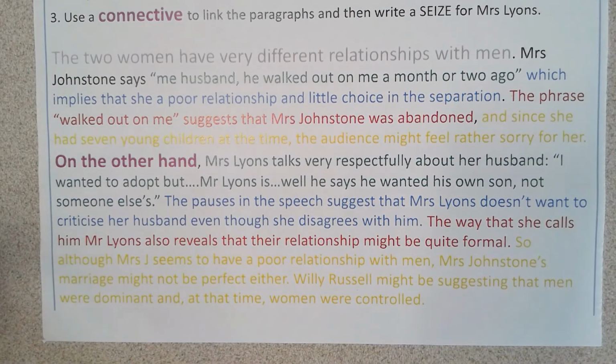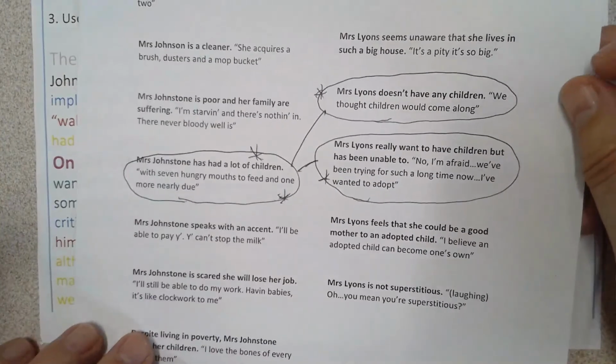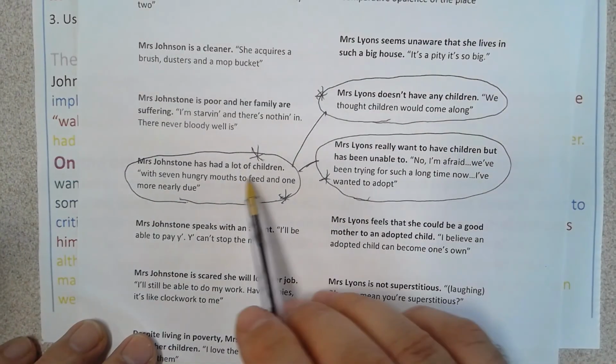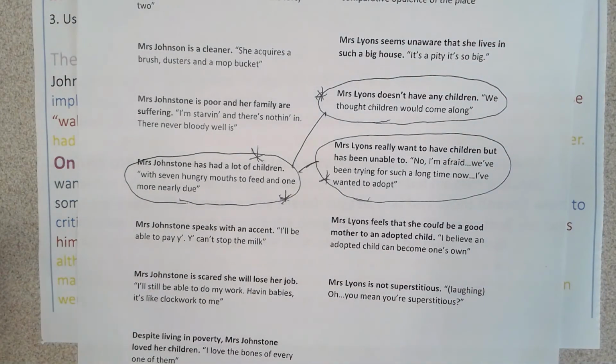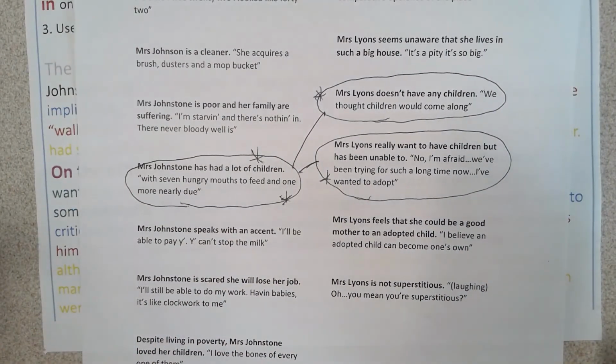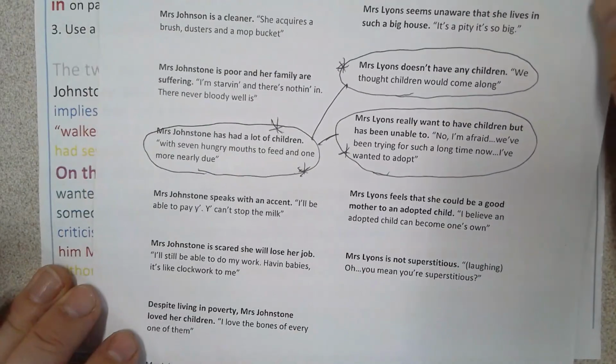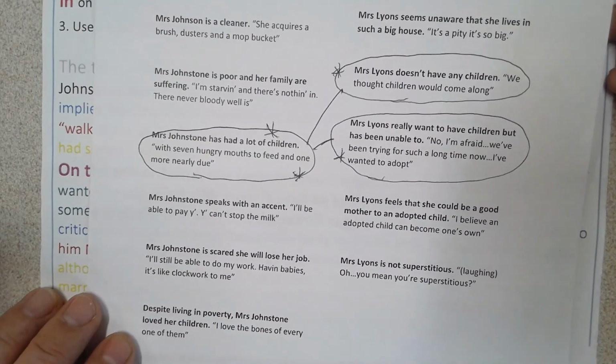So what you need to do is find your quotation sheets, and perhaps one of these two quotations, but it's up to you. You can choose whichever quotations you want. Remember, if you are stuck, if you are struggling with the context, do use your knowledge organisers. There may be one or two ideas, particularly with superstition. If you're writing about superstition, there is a little section on the knowledge organiser about Mrs. Lyons and Mrs. Johnstone and superstition. So good luck. And I will look forward to marking that, or your teacher will look forward to marking that once it is written.